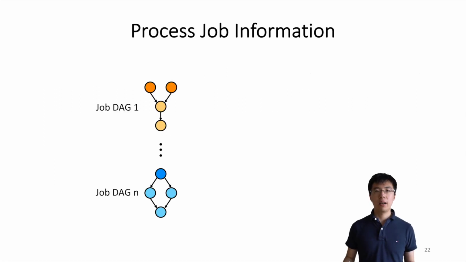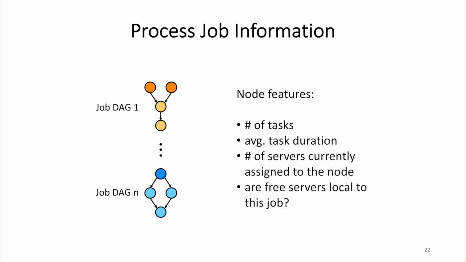The third challenge I want to highlight is how we process the job information and use it to express the scheduling action. Standard reinforcement learning applications use neural networks to process vectorized inputs such as images. But our scheduling problem requires the reinforcement learning agent to take graph-structured input. Each node in the graph embeds the information in a raw feature vector, which includes information like number of tasks, the task duration, number of servers already assigned to the node, and so on. Also, the number of jobs in the system is not predetermined with online job arrival. Therefore, we need a scalable way to process the information embedded in any number of job DAGs.